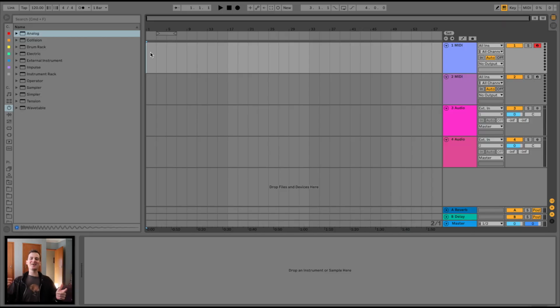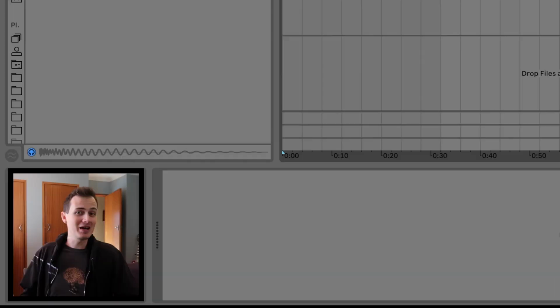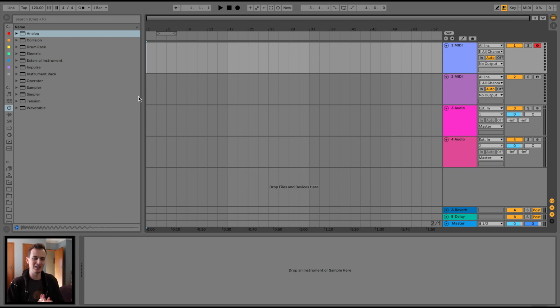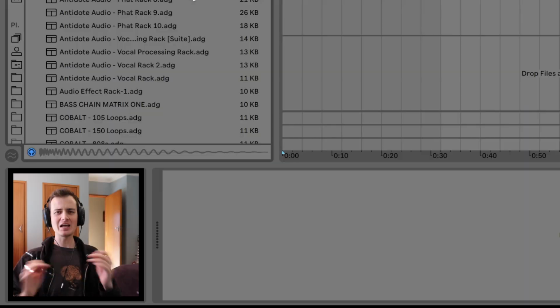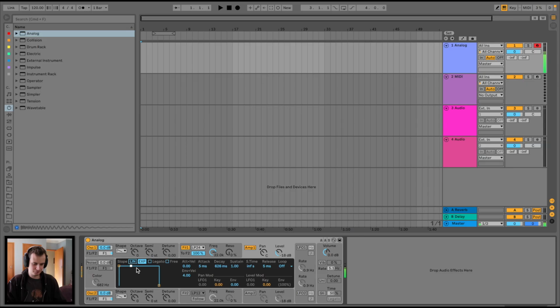Oh boy, did I have fun the other week making a bass effect rack inside of Ableton, as you could probably tell from my bass face. So throughout the week I've been chipping away at making many more, and I've come up with 10 banging dubstep bass effect racks. They will just transform your tones, oh my goodness.